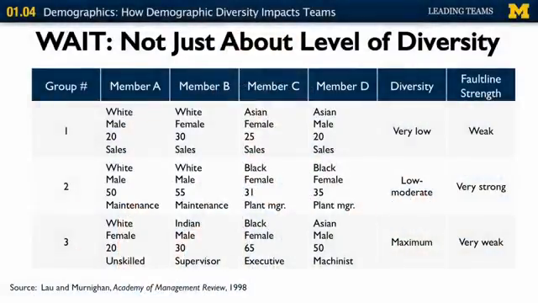Now, the third group I give you to illustrate that you can have an extremely diverse group, but very, very weak fault lines, where everybody's different on every dimension: function, age, gender, and race. And so what you're really looking for in these fault lines is the subgroup formation. And so what I'd like you to do is think about your own team. And do you have demographic fault lines in your team? And that's where we'll pick up on the next session.